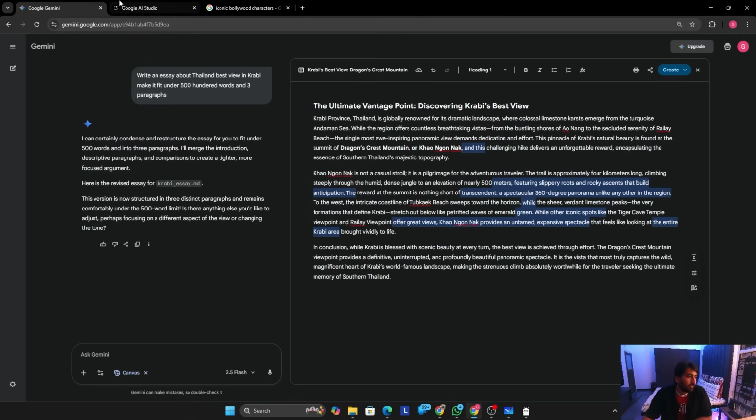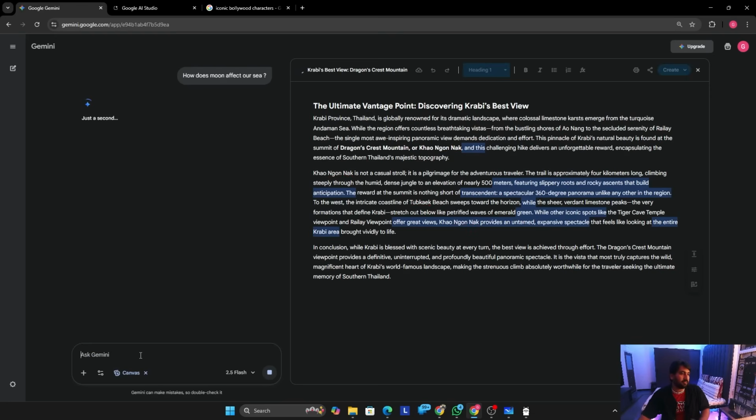So for example, let's think of something really interesting. For example, how does the moon affect our sea?